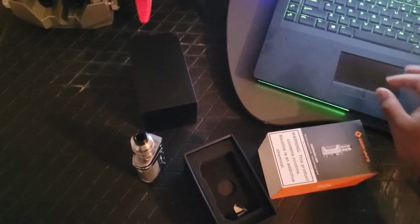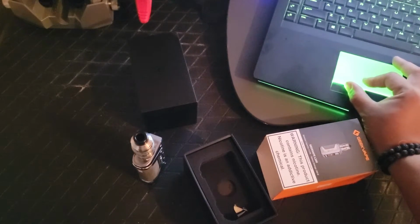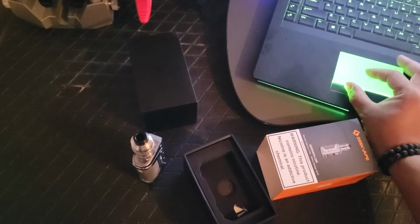Oh, let me look at some specs and everything before I end it. It's supposed to be a quick vape review, so I'm trying to make it as fast and painless as possible for the viewer and for myself. Let me see here.